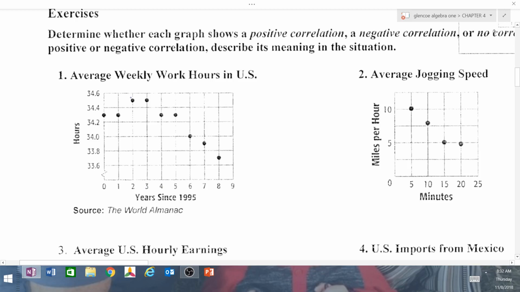Now, let me just go ahead and tell you, if you were collecting data on a science experiment and you were in the lab, you would say, I could probably take these two numbers here and throw them out. Why might I throw those two pieces of data out or ignore them? What kind of a trend do you see with the rest of this data? A negative correlation. So how would you explain that? As the time goes on, people work less and less hours. And that's how you're going to describe it.